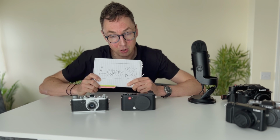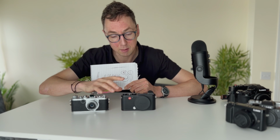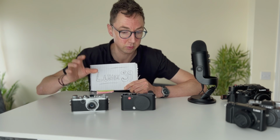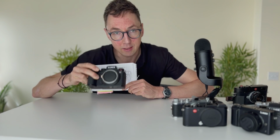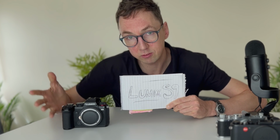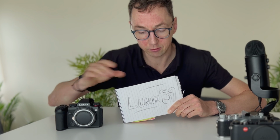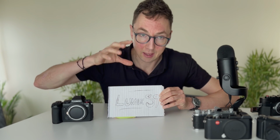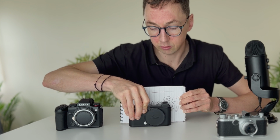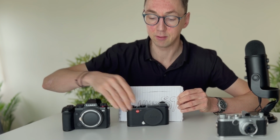What they announced last night was the Lumix S9. Now this is pretty much a full frame Leica SL, but it does have a few differences. So that's what we're going to cover first. And then we're going to look at the Lumix S5 versus the Lumix S9. Do I still need to carry this big, bulky camera? Or can I get a small, compact Lumix S9, which is probably similar to the size of, say, my Leica CL? So why do I carry this around when I could carry this around?